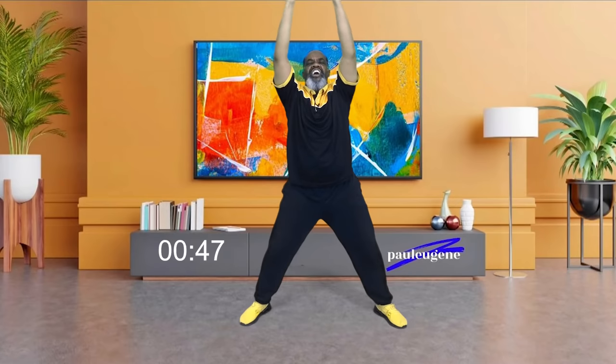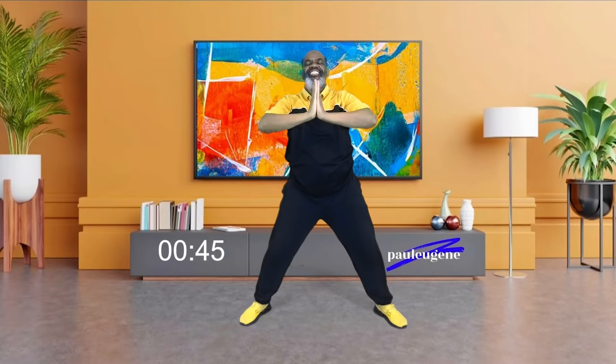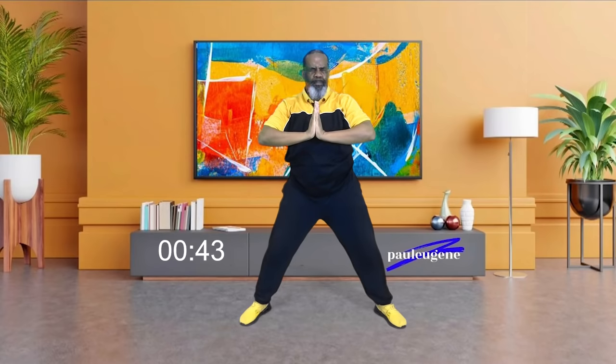Excellent. Arms up, palms together. Bring it down in front of our heart. Isometric stretch. Pressing our hands together.